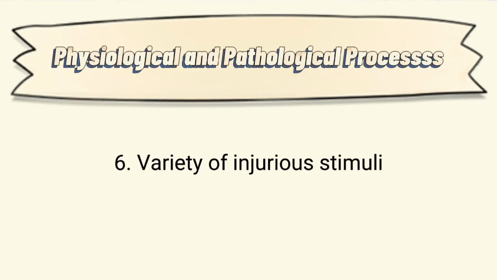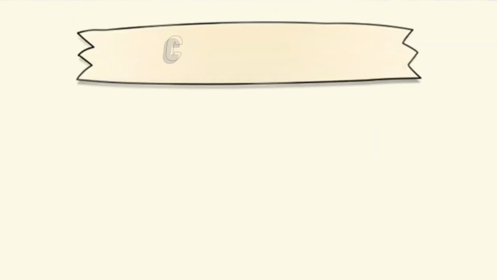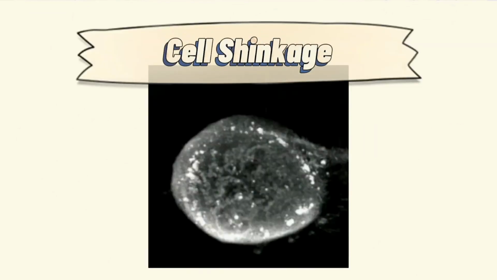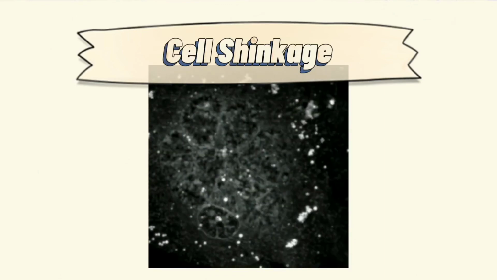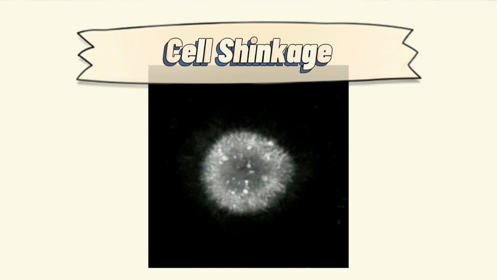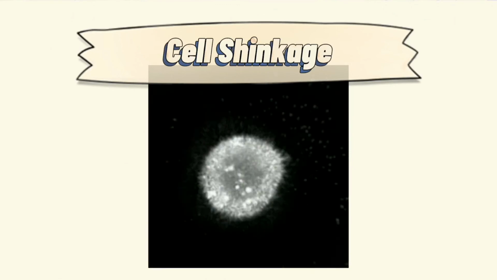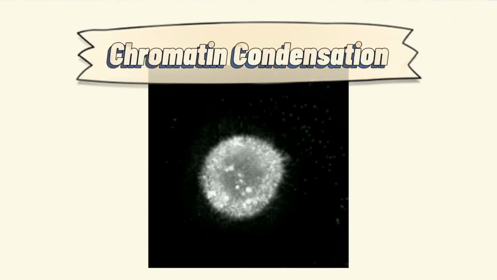Thus, failure of cells to undergo physiological apoptosis may result in abnormal development, unhindered tumor proliferation, or autoimmune disease. Ibig sabihin, apoptosis can also be a form of immunity. The following are the morphological features of apoptosis. First is the cell shrinkage. The cell is smaller in size, the cytoplasm is dense, and the organelles are more tightly packed. Ibig sabihin, yung cell is liliit, tapos yung mga organelles is magkakalapit-lapit sila sa isa't isa, and yung cytoplasm, liliit din. Next is the chromatin condensation.